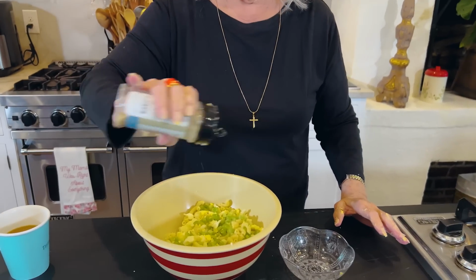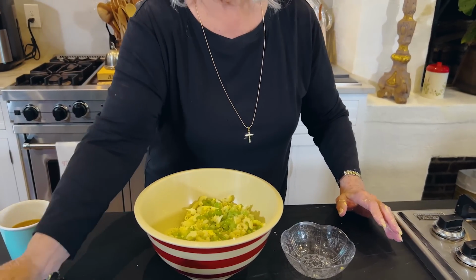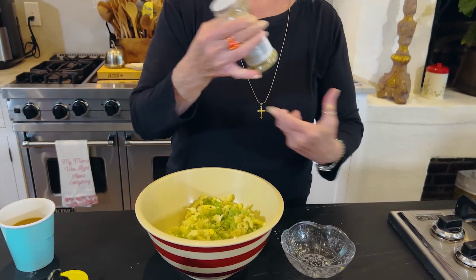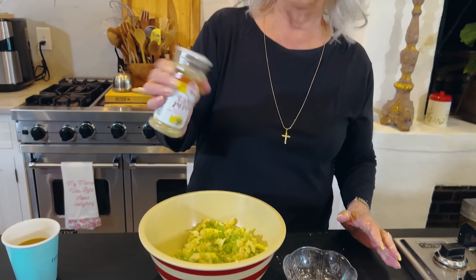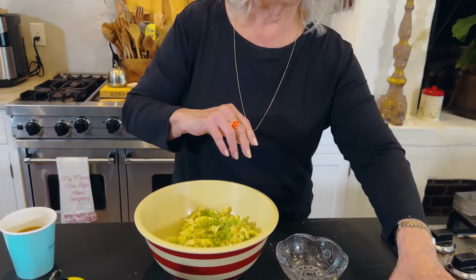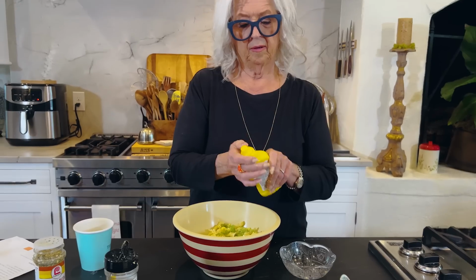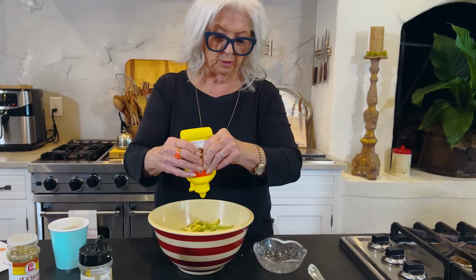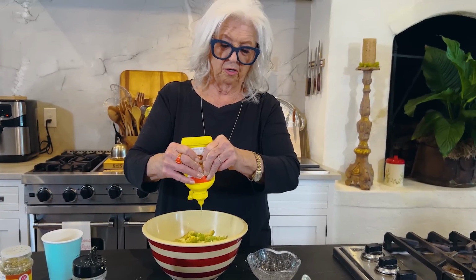Now I'm going to have to wash this one because of the egg. Okay, my silly salt. And you'll want to be careful because one of the main spices in lemon pepper is salt. So you don't want to overdo it. And I think it calls for a tablespoon of mustard. And there again, you can use it or not use it. And then we've got a cup of mayonnaise.